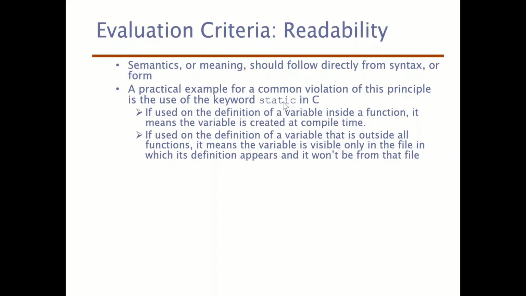Now look at this. If we consider the word static in C, it may mean different things. And this is a problem when we think about the clarity of the syntax or the meaning. Now, if you use static for a variable inside a function, and a function is a method in Java, we call it function in C and C++, or subroutine if you like, or modular program. It's a small part of the program. We create it for a specific purpose. Whenever we need it, we call it.